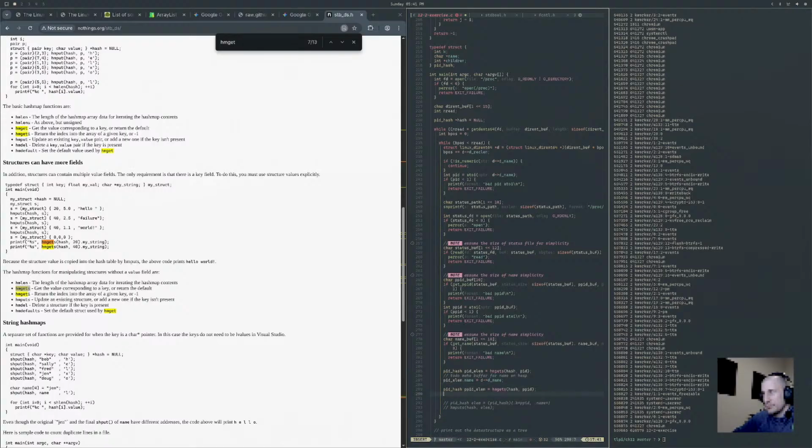The ppid, we can then say ppid lm dot children.